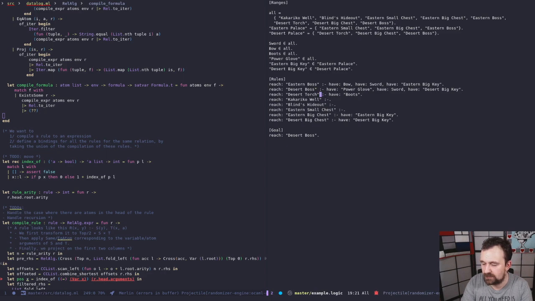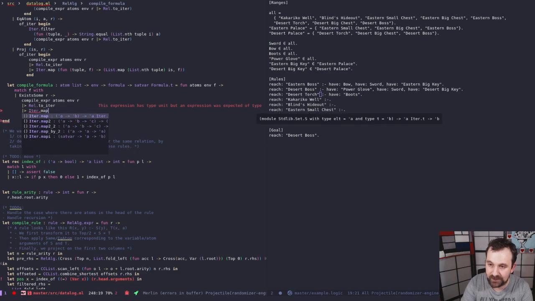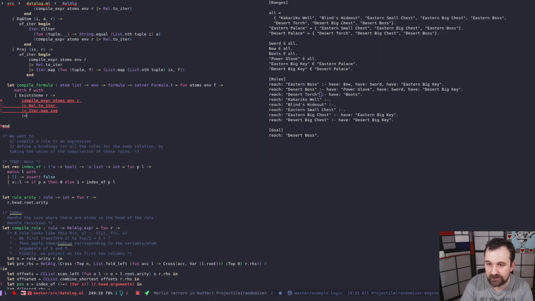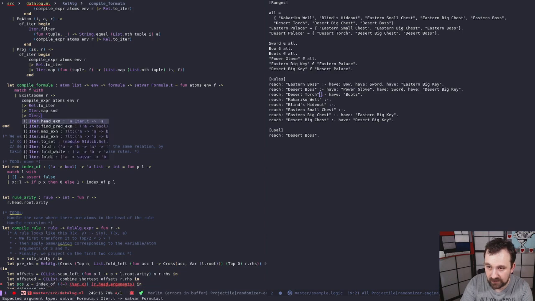Okay, so I'm going to actually map. Does second exist? Right. Okay, so now I only have formulas, and now I can do either.fold.